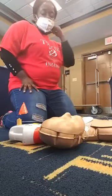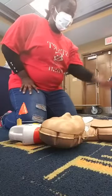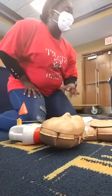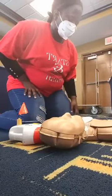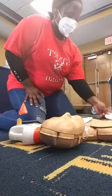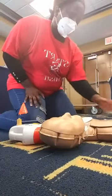Also, people with chest hair: if you place the pads on a hairy chest, the pads may stick and they may not stick. The AED will prompt you to press the pads firmly, but after you've done that a few times and it still doesn't work, you can just snatch the pad off and it'll remove the hair and you can replace the pads. Some AEDs may come with a razor. If it does, you can quickly shave the area and then place the pads.